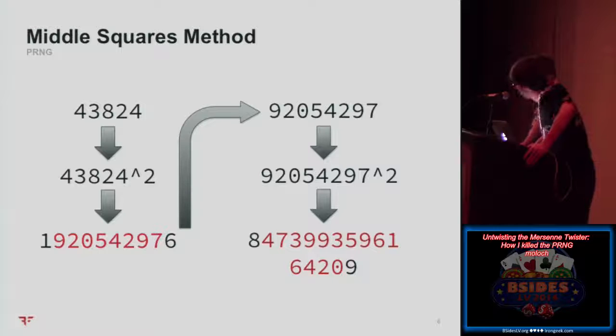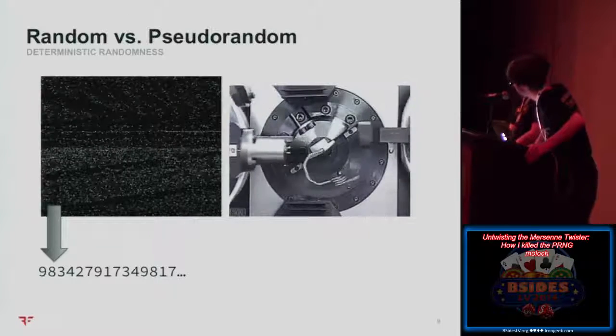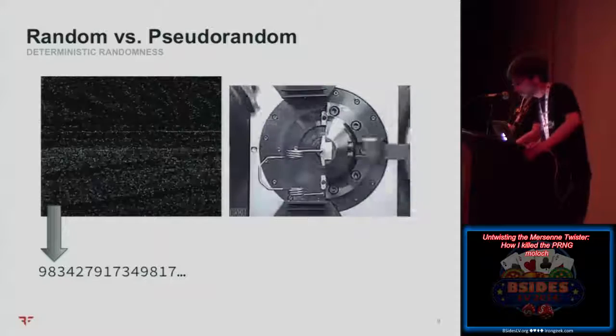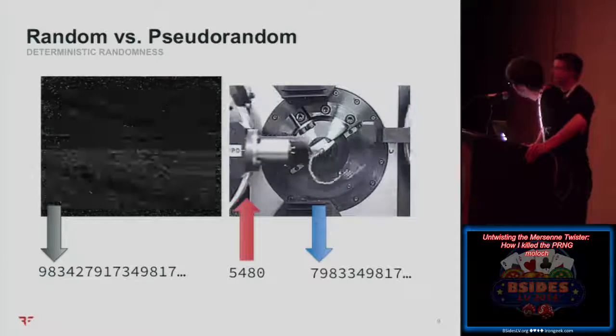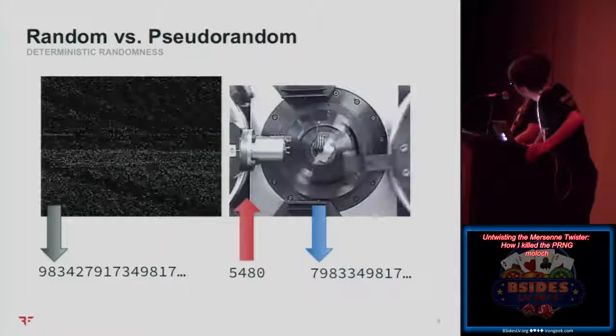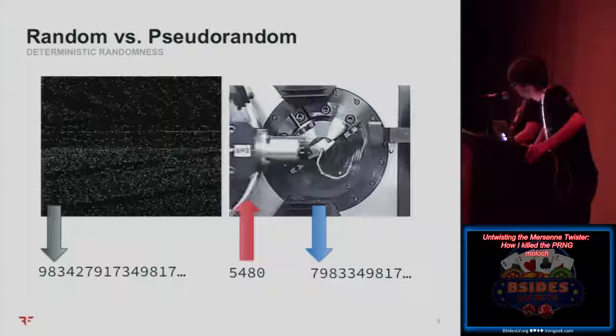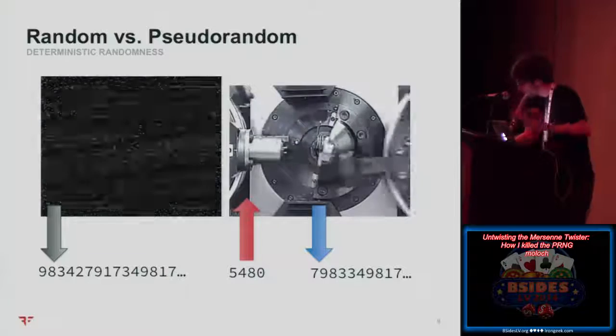Now, eventually this will repeat when it gets to a seed which it has previously used. The amount of time it takes for a random number generator to repeat is called the period, and we'll talk a little bit more about that in a second. But really, the point here is that in nature, a truly random source is from sampling non-deterministic data, whereas pseudo-random data is collected by introducing a seed and then getting output from a deterministic algorithm. So that's really the difference that we're looking at here. We're going to talk a lot about the period as well as the seed, because those are going to be really critical to the randomness of the data.